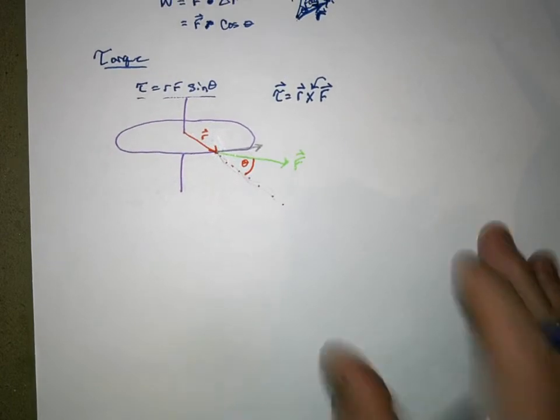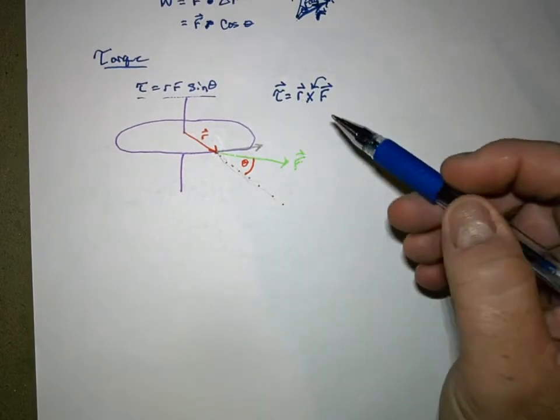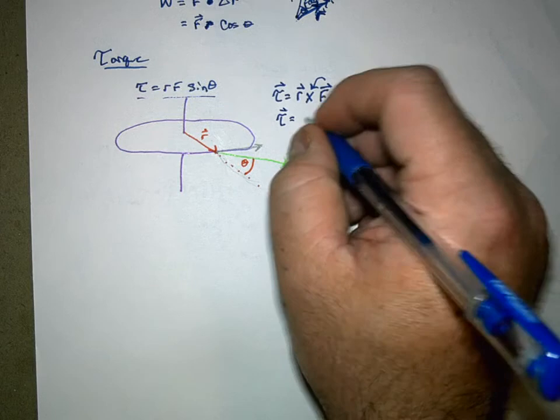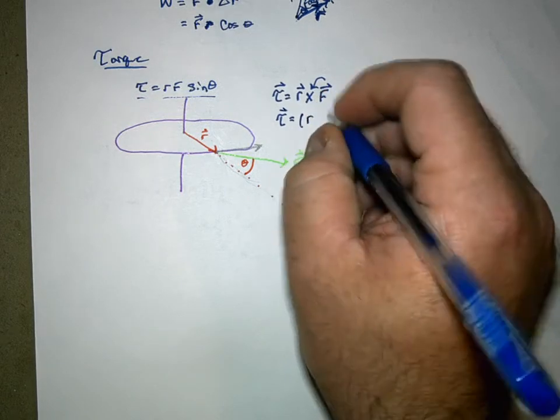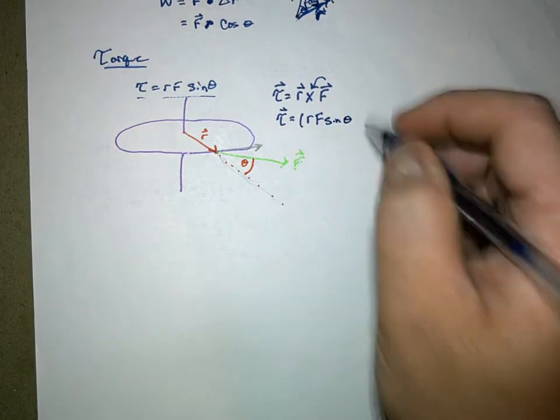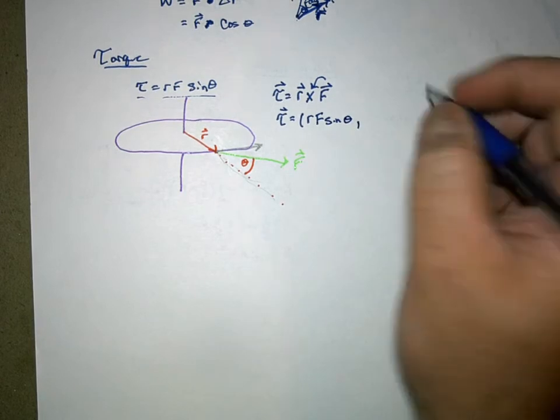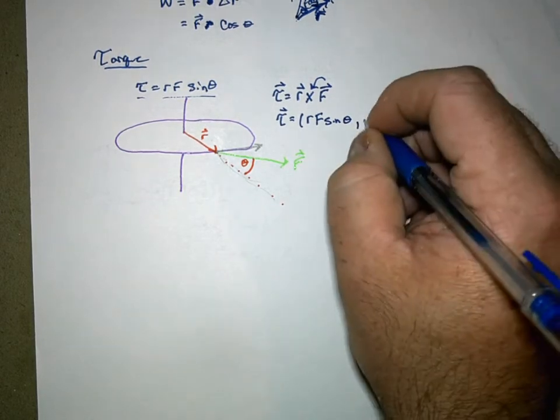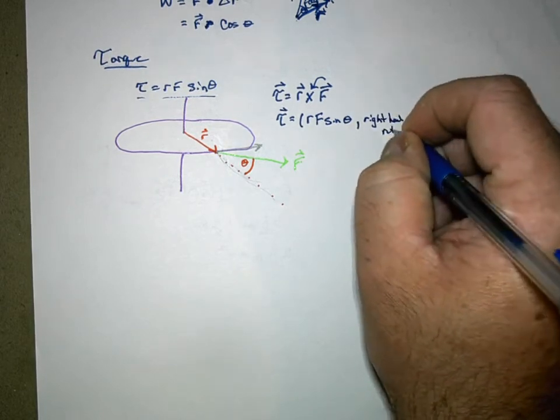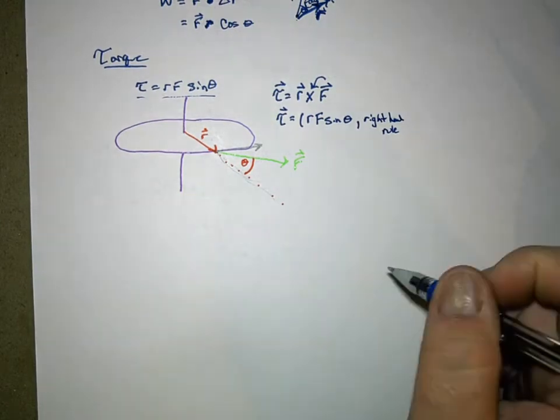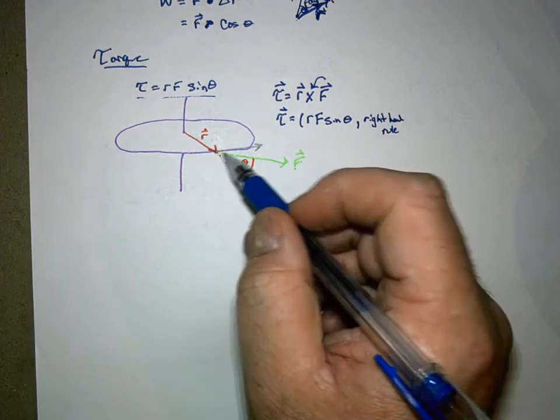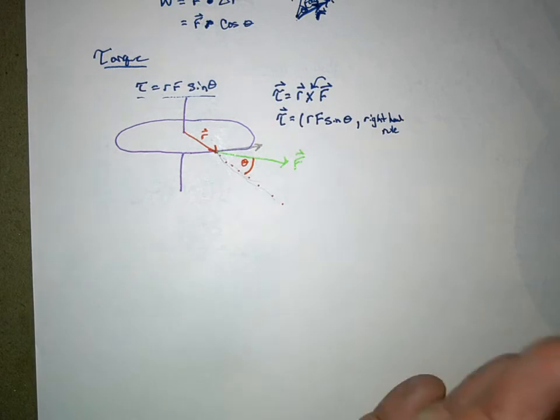Okay, and what this does here is it is going to give us two values. Our torque vector is going to equal the magnitude of R times F times sine of theta. Okay, that's the magnitude. And the direction is going to be according to the right-hand rule. And here's the right-hand rule: if you have two vectors, and in this case we have R, you put the two vectors tail to tail, and you move one.